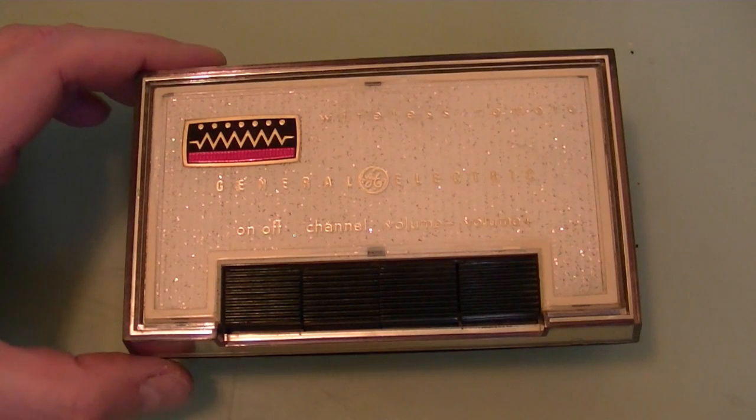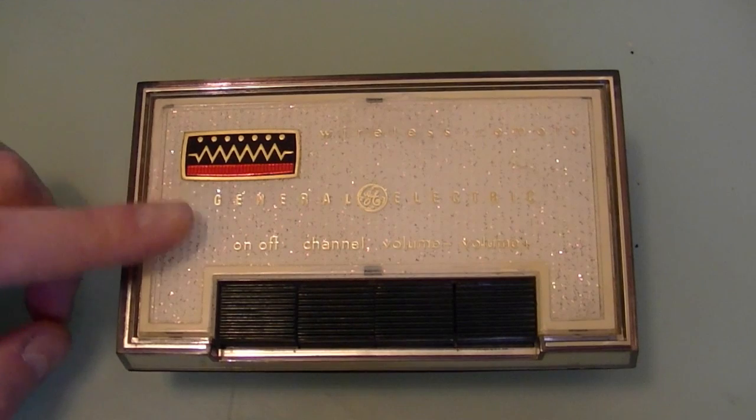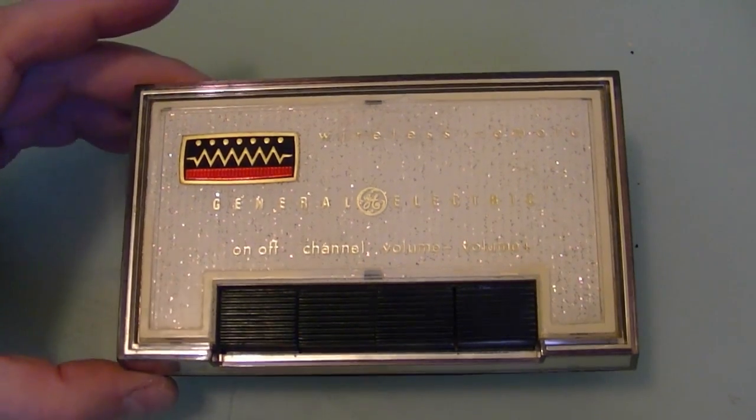Now, I hate to do this to you because I know you all want to see the TV operating with this remote control, but it's still out in the garage. I need to clear some room for it before I can bring it up inside, pop the back off, and check it out. Hopefully I will clear some room soon and get some help and get this set up inside and do that in a separate video, but for now, that is going to be it.